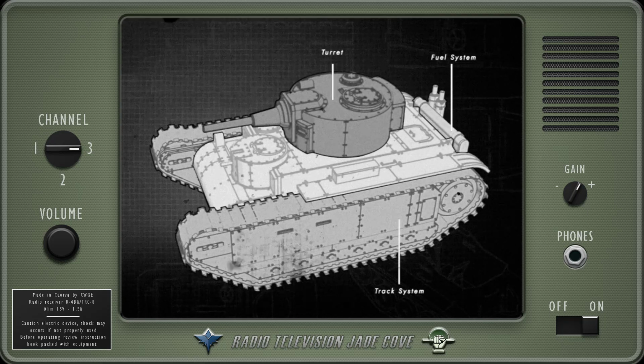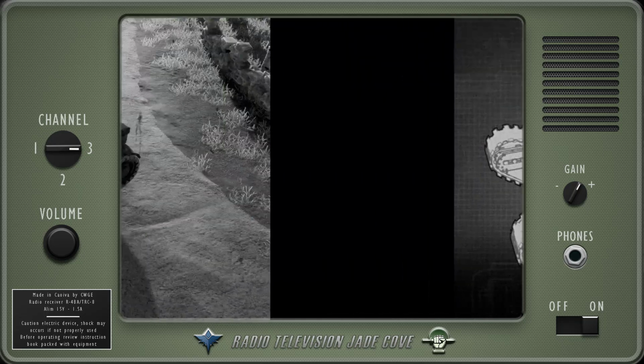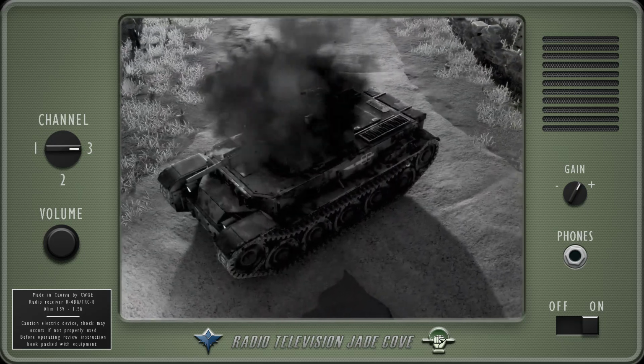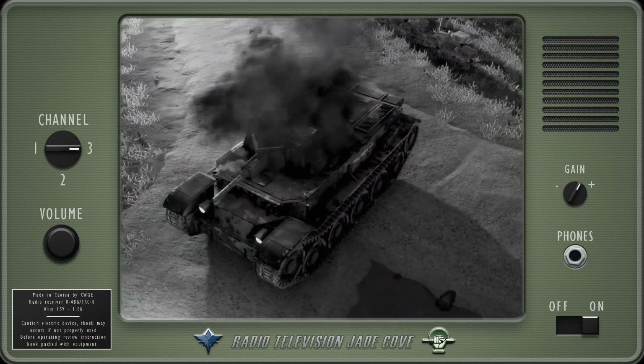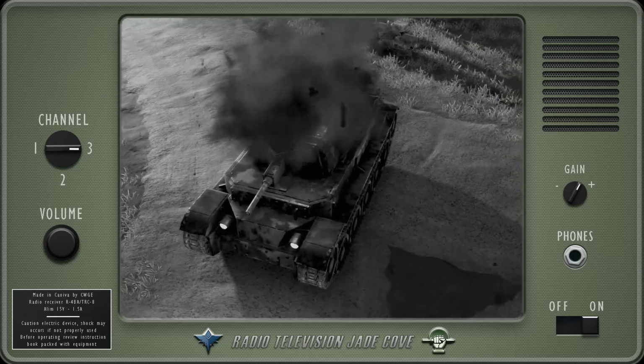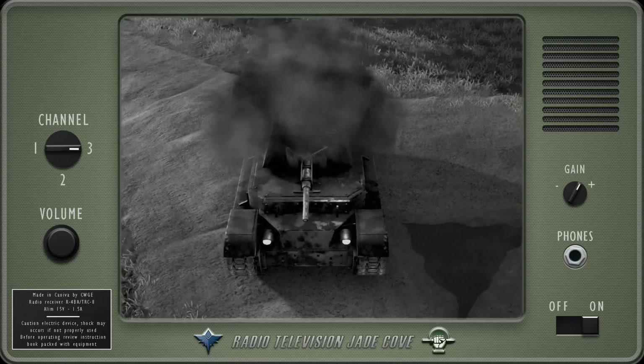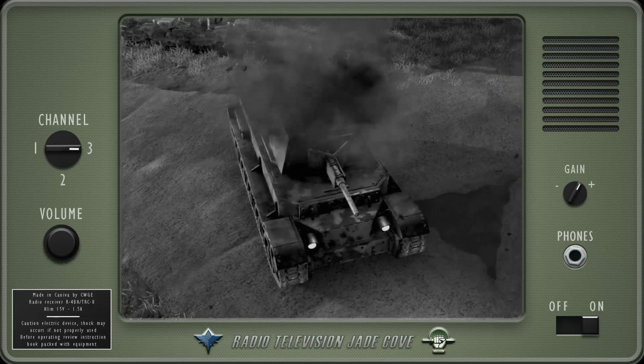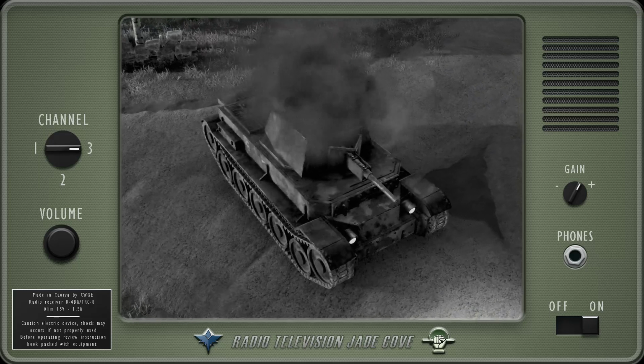In a tank, each of the above elements is called a subsystem. This notion of subsystem is important. All of them can be damaged, which will impair the performance of the tank affected by such damage. Each subsystem can fail. If the tank's turret is damaged, it will no longer be able to rotate and firing will be impossible. Black smoke will be visible from the tank. The tank is called turreted.